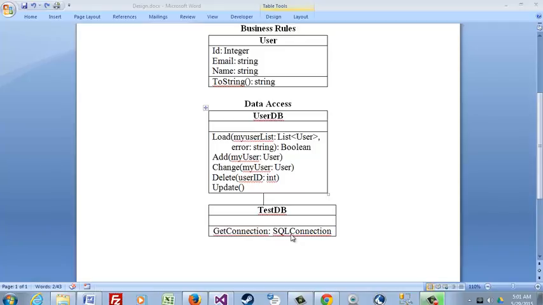I could conceivably have 15, 20, 100 tables, and instead of changing it in every individual data access class, I only need to change it in one particular place. So, let's set up testDB, shall we?